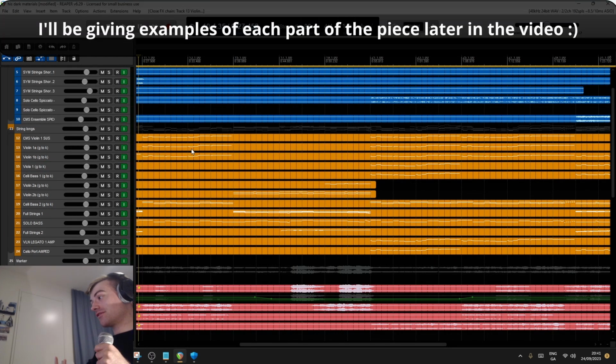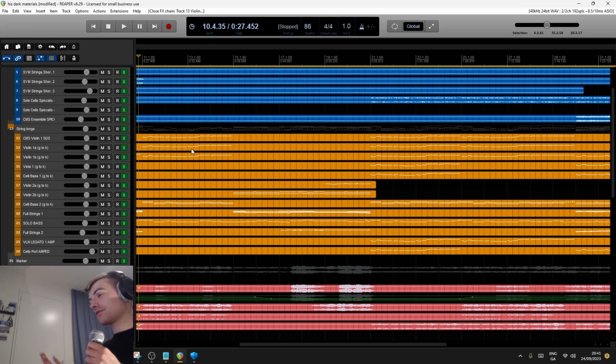So that's a quick snippet of what it sounds like. And this isn't using a top of the range sample library. So what I think it really goes to show is that you don't need super expensive set of sounds to get a really convincing orchestral fake mock-up. It really is all in the way that Lorne Balfe does this wonderfully beautiful, complicated orchestration.